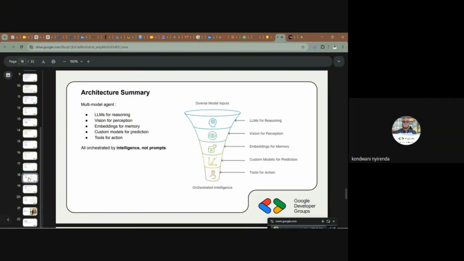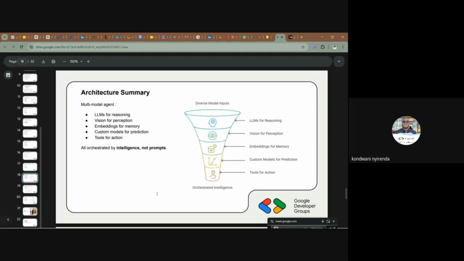I think I'll continue from the architecture summary. Here we can build a multimodal agent. So LLMs can be used for reasoning, where they can also have visual perception, and embeddings for memory. Then you have custom models for prediction and tools for action. So all these are orchestrated by intelligence, not by prompt.